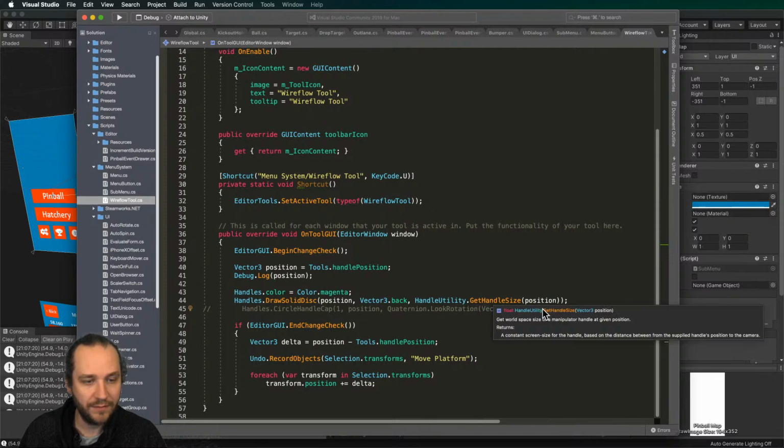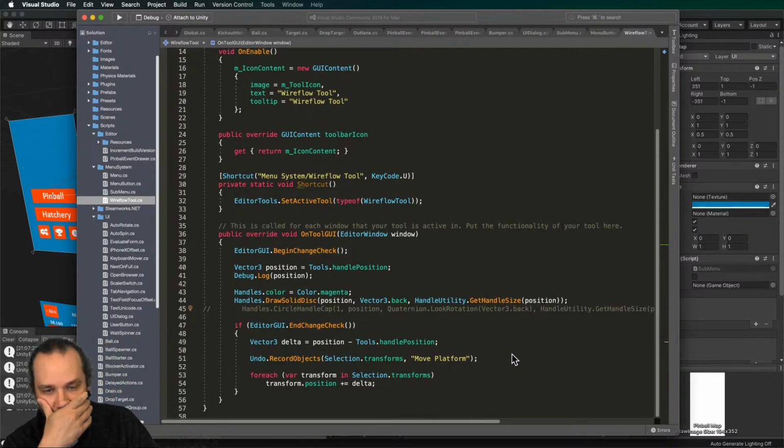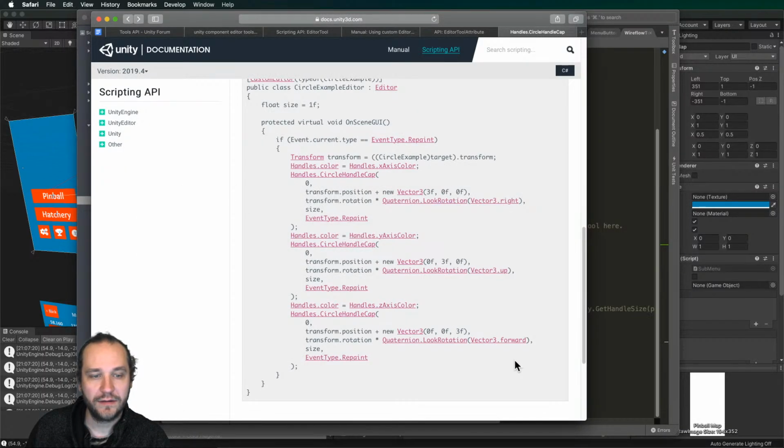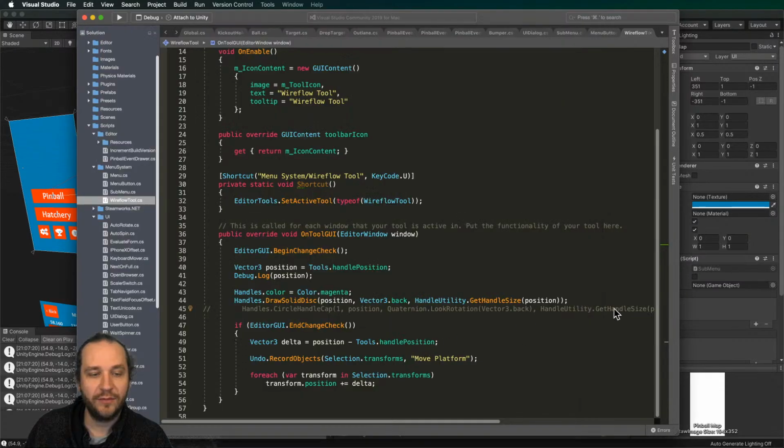And then so it's definitely obvious that circle handle does not work yet. That's pretty funny that event type repaint.